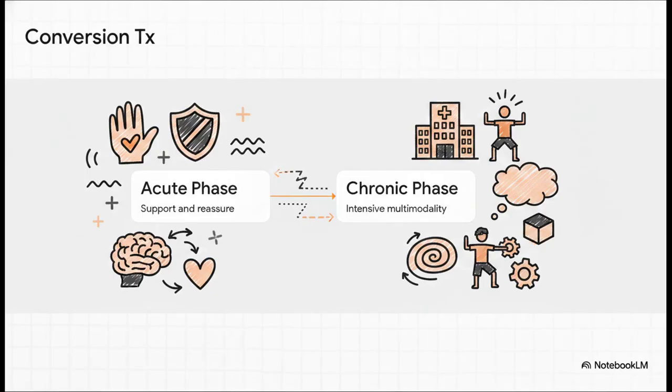Managing this depends heavily on your timeline. In the acute phase, trying direct psychological interpretation, basically telling the patient, hey, this is all in your head, is a massive clinical error. It just triggers severe resistance. What actually works is steadfast reassurance. You provide support, you validate their distress, and you gently reassure them that their neurological pathways are completely intact and the symptoms will resolve. Now, if the presentation becomes chronic, you have to step it up to an intensive, multimodal approach. We're talking hospitalization, physical therapy to prevent muscle atrophy, and even techniques like hypnosis.